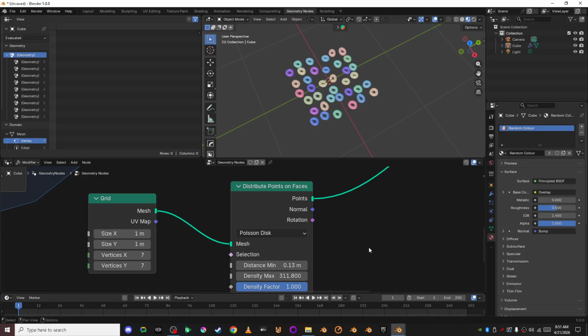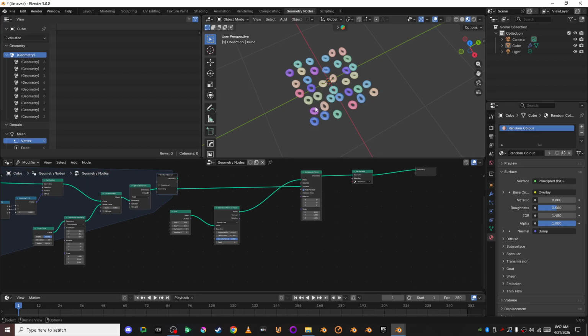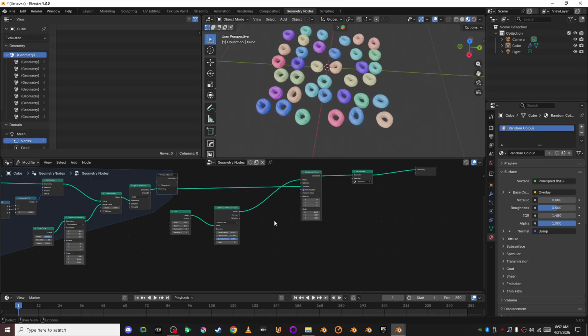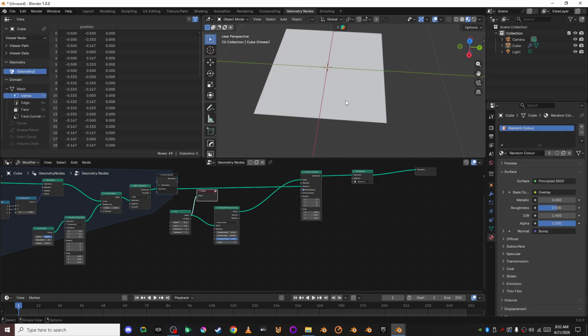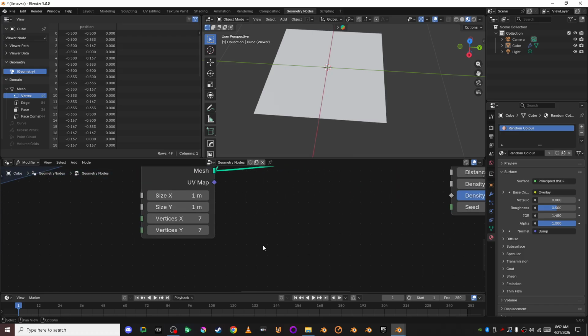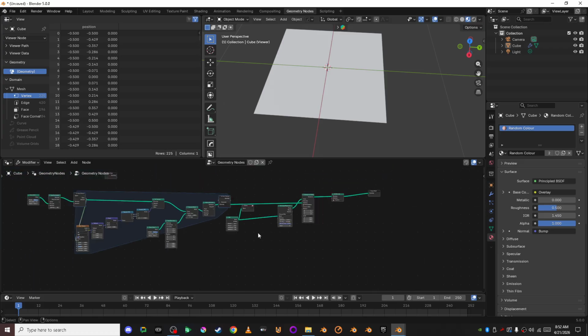Now what we want to do is, let's distort this plane. So see how this plane, it's very boring. It's not really exciting. I can up the vertices.